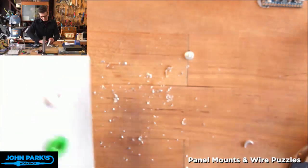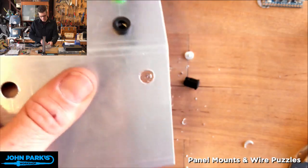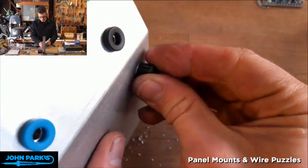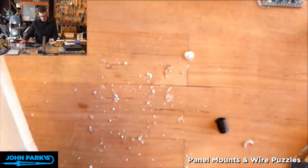All right, we'll take a lighter hand with this one. Let's see if we can get that sized. So that's just starting to go through. Oh, look, it's already perfect. Yeah, it didn't take that much.